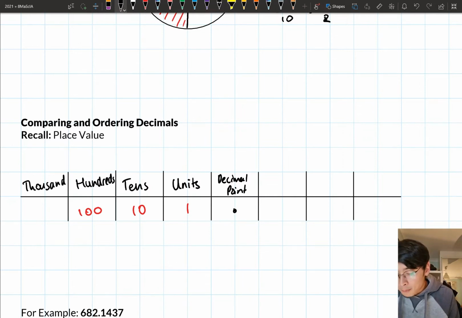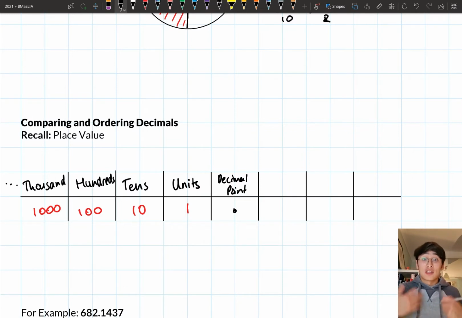And so when you read numbers, those place values are what they represent. So this is what those individual numbers represent. So those are the place values. And so we can keep going up and up and up. You can go tens of thousands, hundreds of thousands, millions, tens of millions, hundreds of millions, and so on.